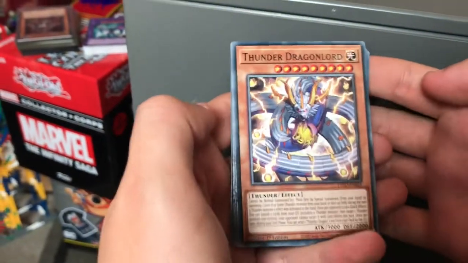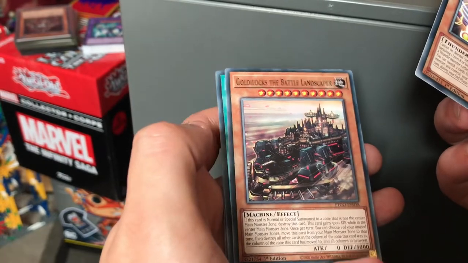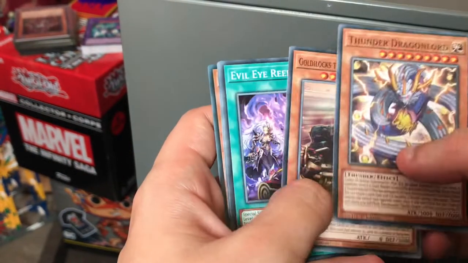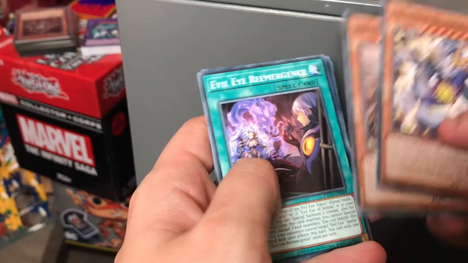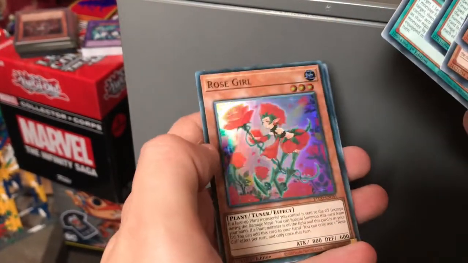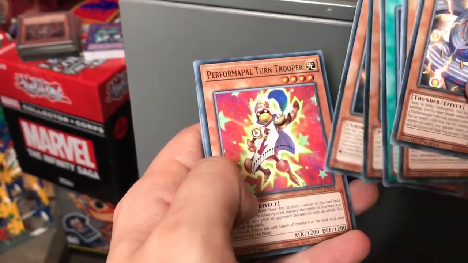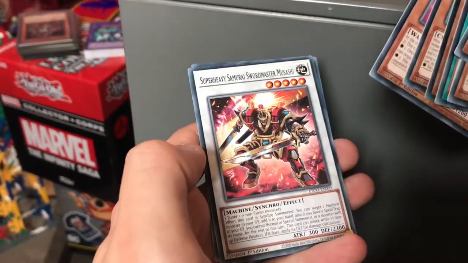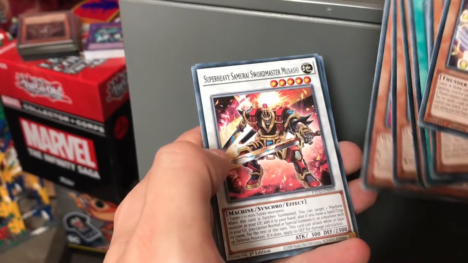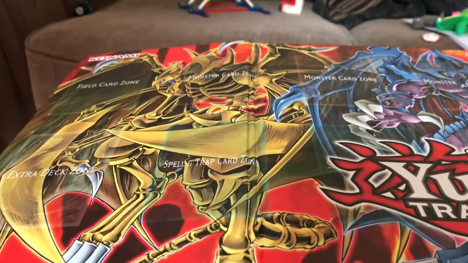Thunder Dragon Lord. Goldilocks the battle landscape. Oh, that is brilliant. Evil Eye Reemergence. Necro Equip Prism. Rose Girl. Salomon Great Zebroid X. Performer Pal Turn Trooper. Super Heavy Samurai. Swordmaster Musashi. And Gooky Iron Claw. Next pack.